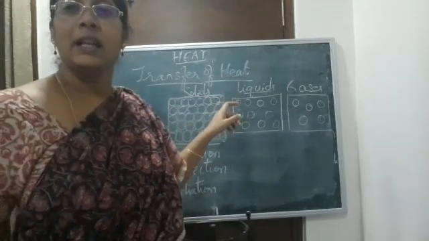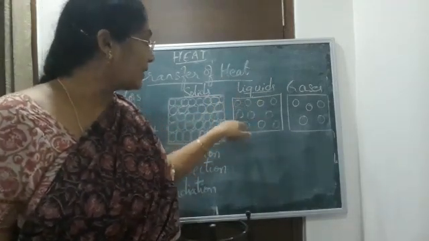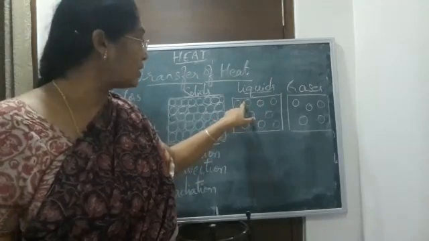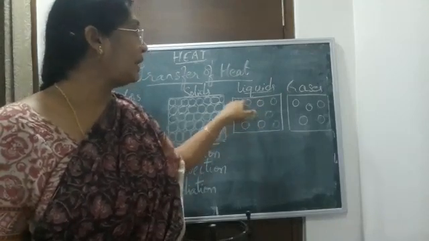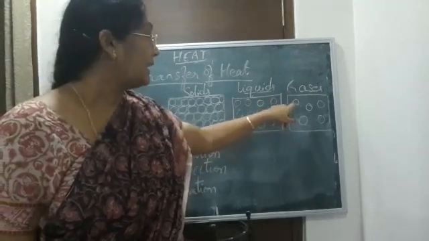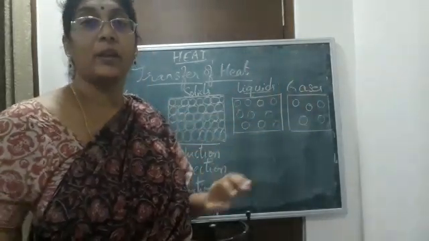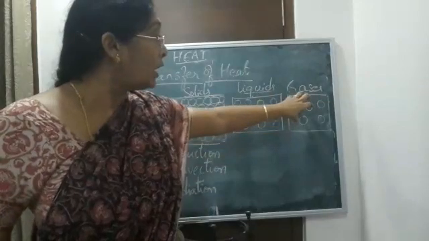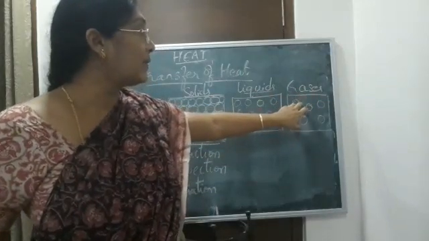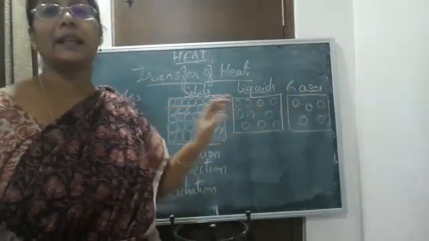In case of liquids, there is some space between the molecules. Because of the space that is present, they are free to move around. And in gases, there is a lot of space between the molecules. They are not at all close, because the intermolecular force between molecules is very, very less in gases.